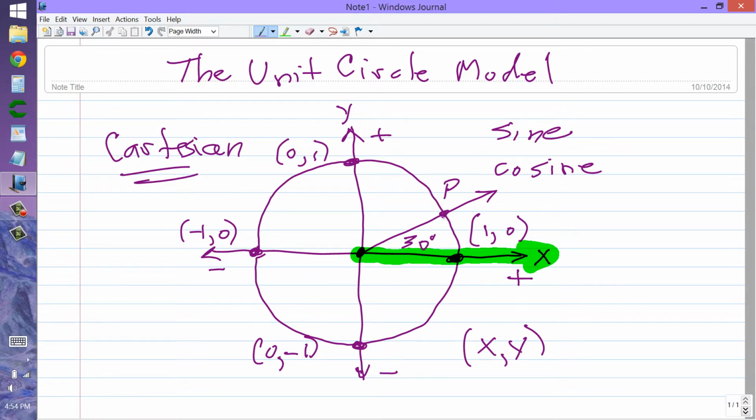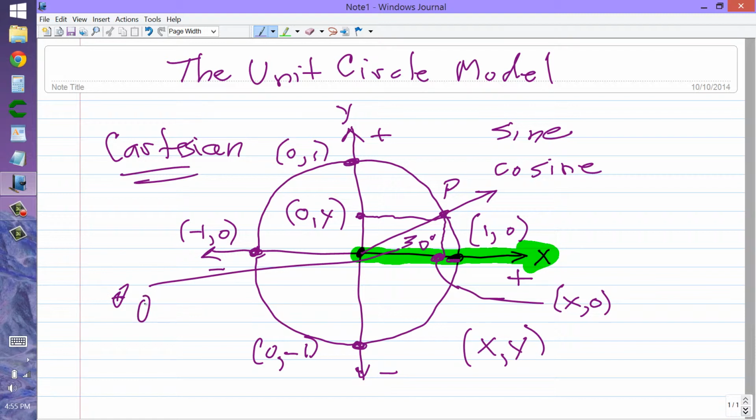Now, suppose that we draw a vertical line going straight down from P. Well, that kind of failed, didn't it? Try again. Vertical line going straight down from P until it intersects this x-axis at some point right here, which we might call, say, x, 0. And let's say we also draw a line horizontally to the left from P until it intersects this axis at a point we might call 0, y. Now, there's something very interesting about this. This angle we might call theta. The lowercase Greek letter theta looks like a zero with a horizontal line through it, and then you make it italic. So theta, in this case, equals 30 degrees in our illustration.